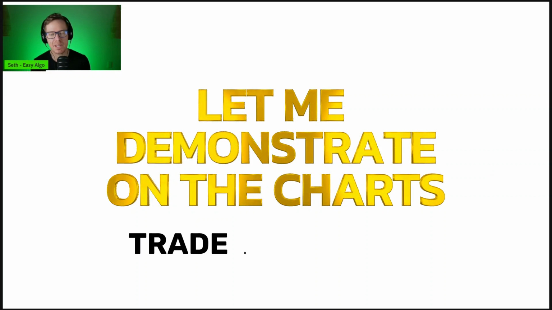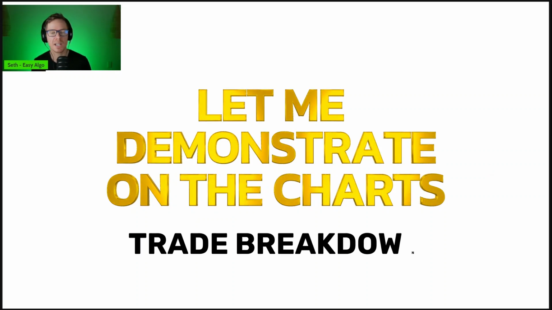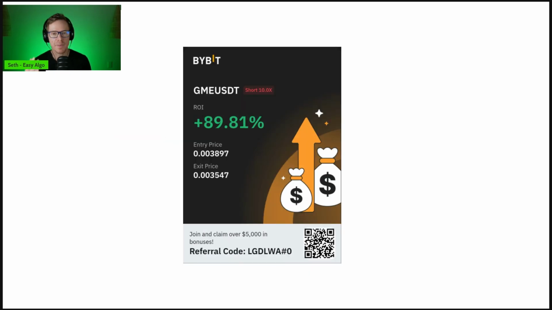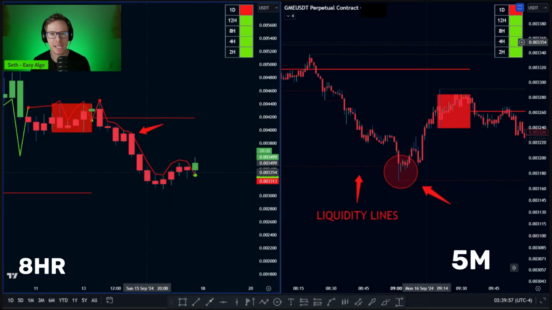Now, let me demonstrate to you on the charts how the strategy works. I'm going to break down a full trade and show you exactly the strategy I used to make 89%. Let's jump on the charts. So we're on the charts, guys, and I'm looking at GME USDT. This was the trade that I got into very successfully. I'm going to show you exactly how I did it step by step.